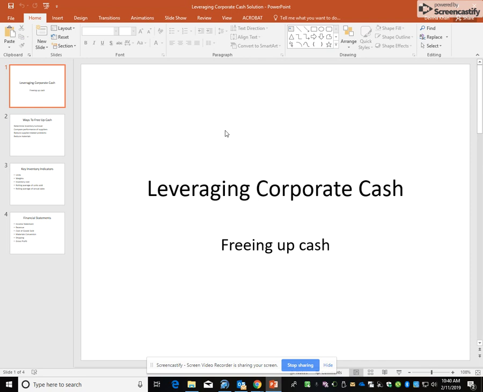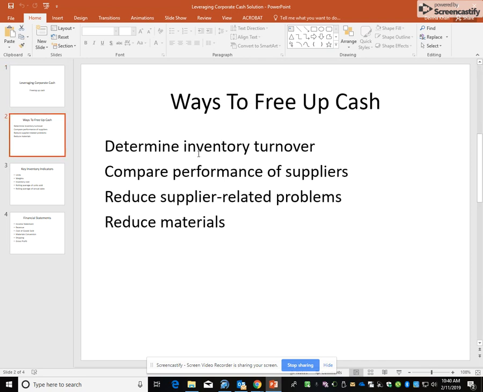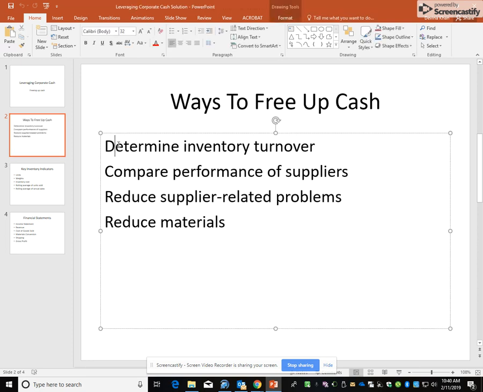Step number 3, click slide 2 and then click in the first line of the text in the text placeholder, Determine inventory turnover. It didn't really say where to click, so we're just going to go ahead and click. I always like to click either at the beginning or at the end.